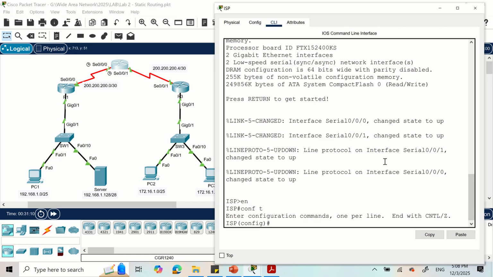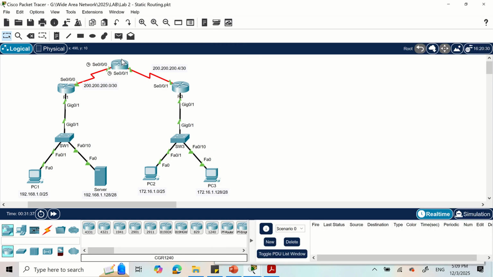Okay, now I'll start the configuration. Make sure you are in global configuration mode. ip route 192.168.1.0 255.255.255.128, and the packet to go from the ISP to the 192 network will go through S0/0/0.